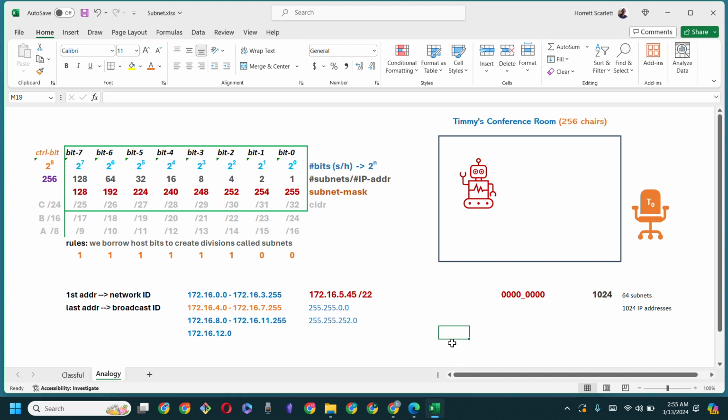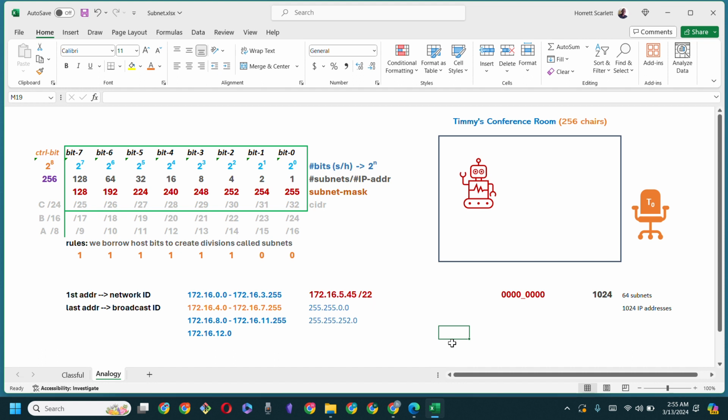So it should fall between 172.16.4.0 to 172.16.7.255. Alright, great. So we have computed the IP address range, or the subnet, that this particular IP address is going to fall into. For clarity though, let's just do something quickly.